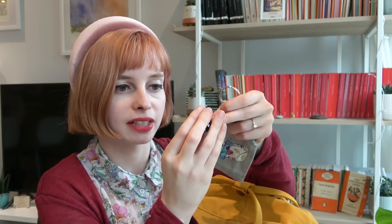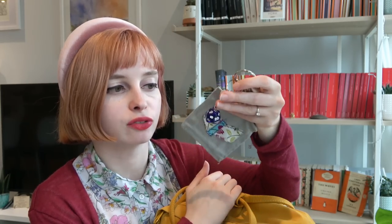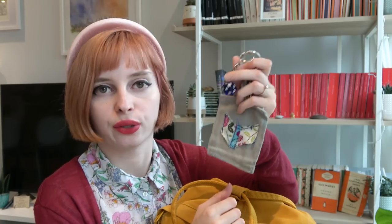I also have a D20 on my key ring. If you're not a massive geek, they use them to play D&D and games like Magic the Gathering. I got it when me and Ben went to an expo called Dragon Meet for the first time — I came with him to support, and I bought it for him and his friends just as a little gift because I thought it was quite cute.